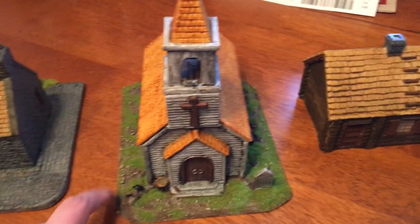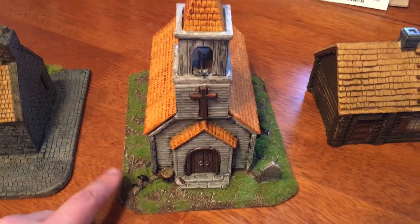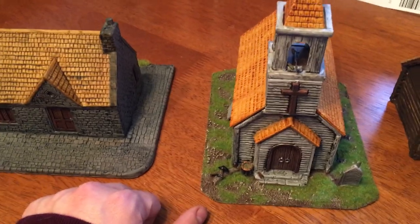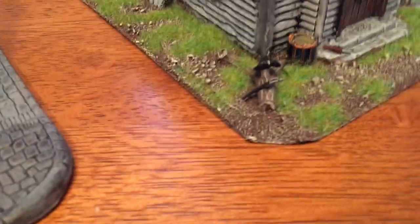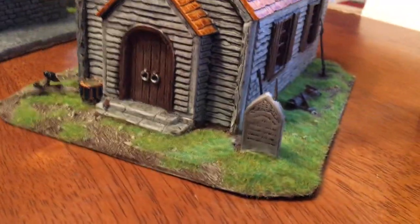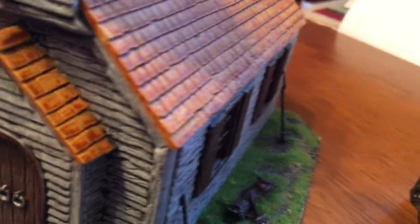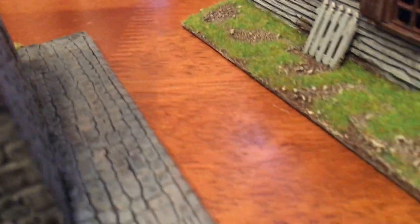My biggest concern was the poster board that I used as a basing material. This is before I realized that poster board warps. However, that said, I'll just give you a quick look here. You can see that this did not warp at all. It looks really, really flush with the table. This part is my fault for cutting it incorrectly, but you can see the back is totally flush with the table and it looks like it's supposed to look flush against the table.